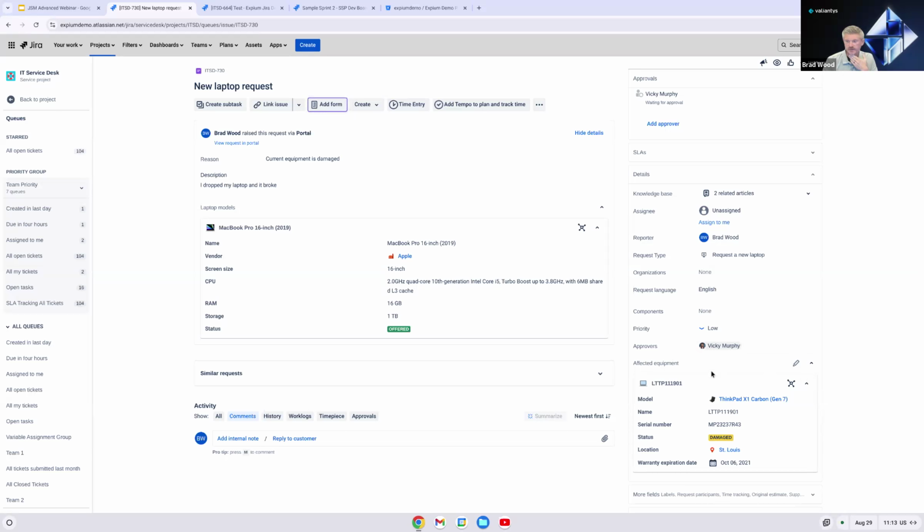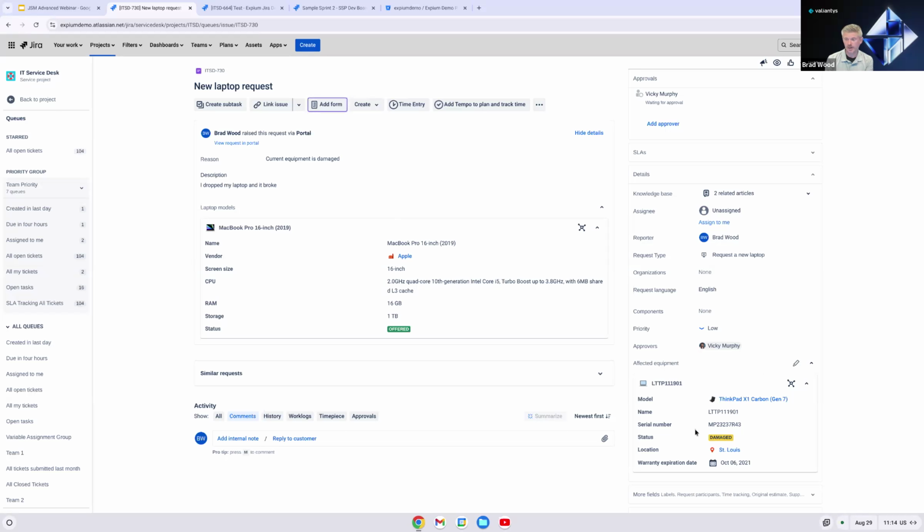So some of the same information is displayed here, like the name, the model. We can also see that the status of this object has been changed to damaged. And that's because, again, via automation, when I submitted this ticket, I selected current equipment is damaged for the reason that I submitted the ticket.